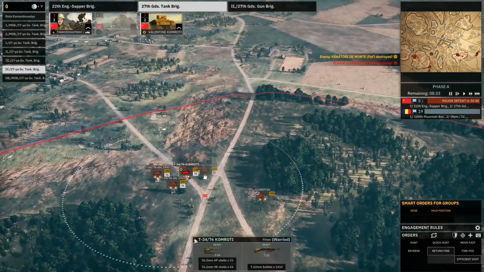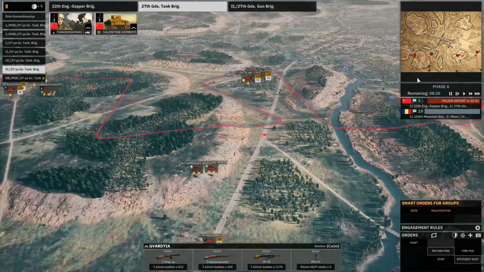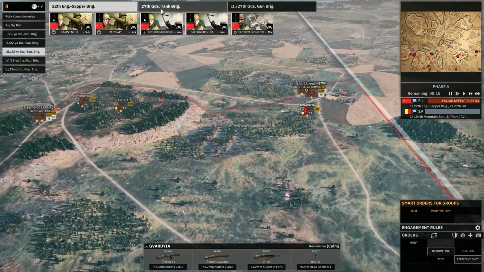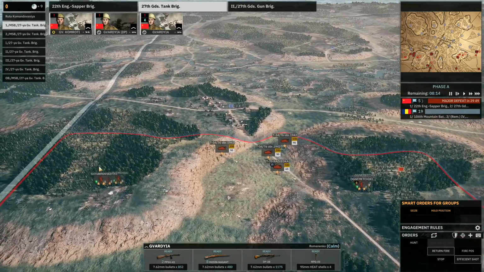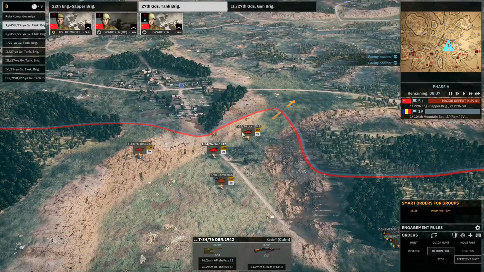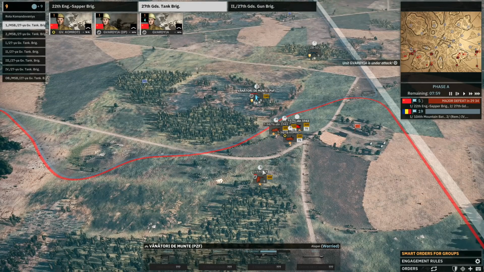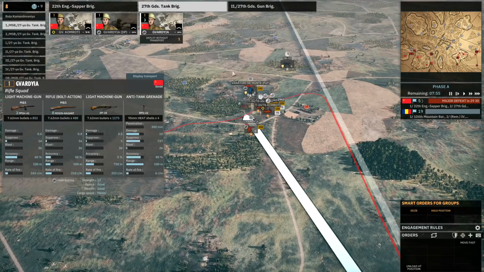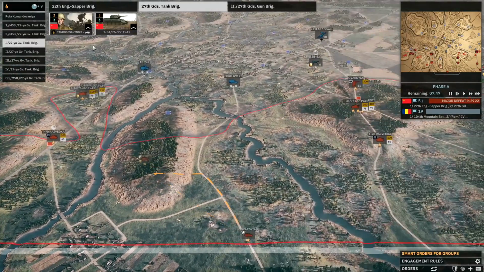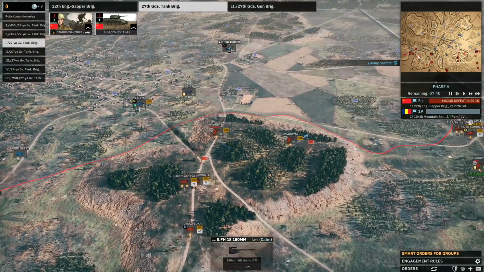Gonna bring in a couple more of these. There is an AT gun here somewhere. But yeah, I need these T-70 Rozvitkas to actually spot stuff. Three-star veterancy. I might as well run away. Also, those 150s out in the open.